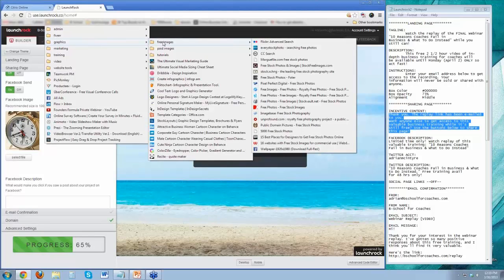You want to use Creative Commons licensed stuff that you have a right to. I especially like searching Flickr for things that allow you to use them without attribution. I like this site called Morgue.file, M-O-R-G-U-E file.com, which has high-quality free images that you can just use, kind of artsy. And then stockfreeimages.com is another place to find. There's a ton of these out there.